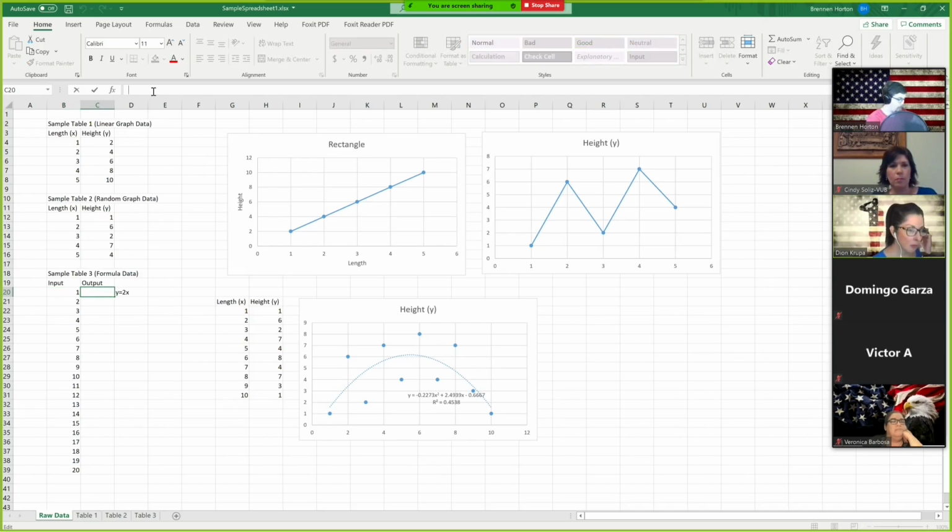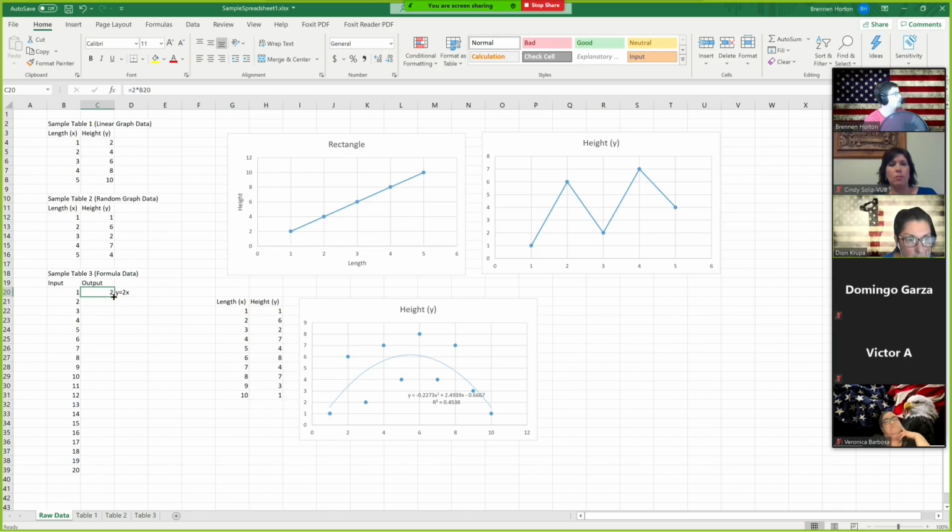So what we do is we type into this little cell here, and then we come up to this bar at the top, and we start typing. We type equals, and then we're going to do 2, and we use asterisk for multiplication. And then we'll come in here and click on the cell. So we click on this cell, and that does 2 times the value in the cell. That value is 1, so we expect to get 2 times 1, and we get 2.